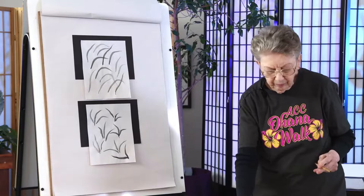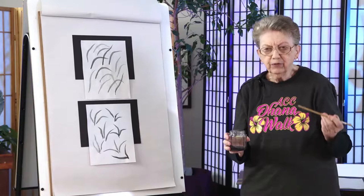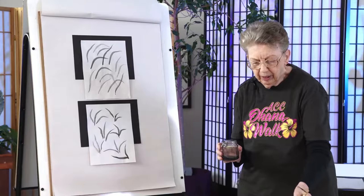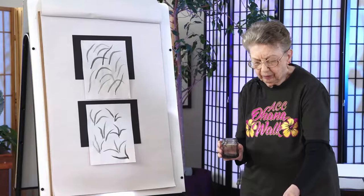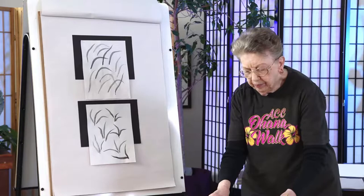The little jar contains India ink, which will stain and ruin your clothing. Please be very careful. All right, let us first take our brush in our hand and dip it into the water. And of course, we wipe it on the edge to get a few drops off. And I think that we'll put some more water in the bowl. All right, so let's put two drops of water in the bowl.